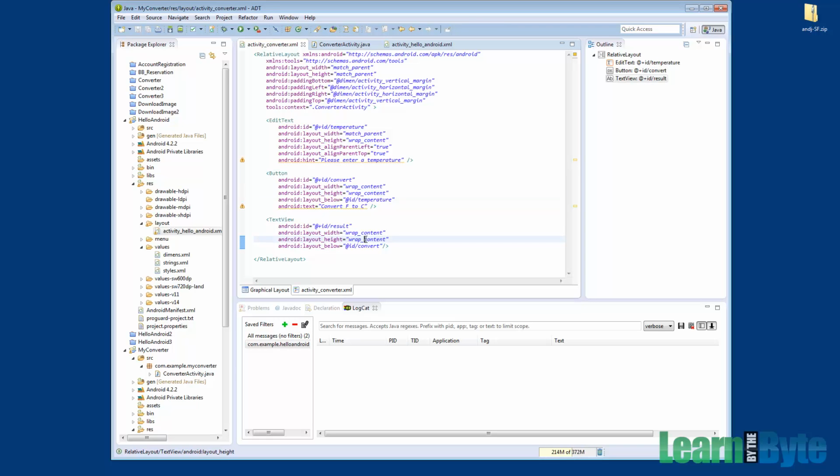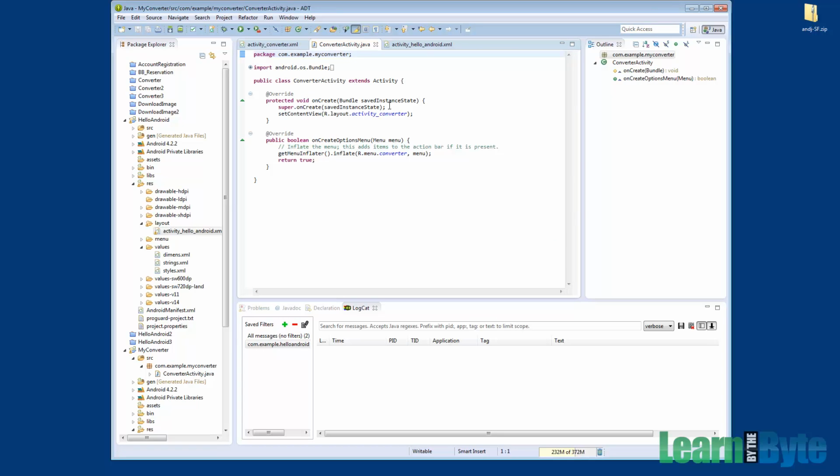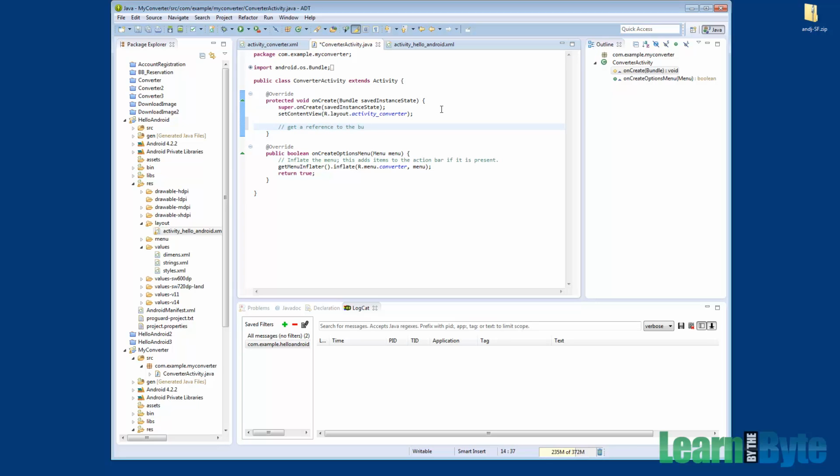Okay, so we have the XML in place. We now need to change the code. So that is going to be in the activity. For one, I need to get a reference to the button and register a listener with the button.